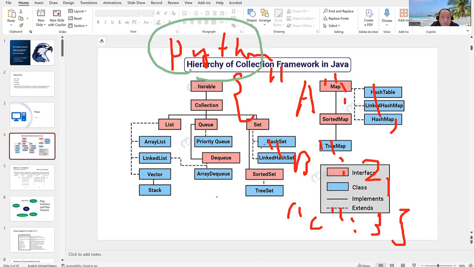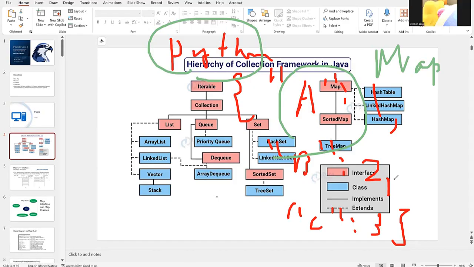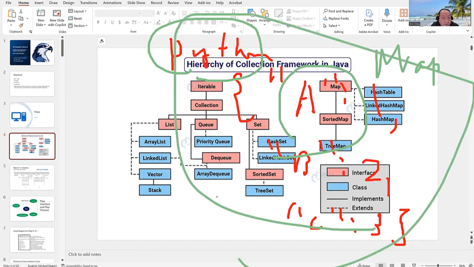So in a way, Python's dictionary is also a map. Does that make sense? Yeah. Okay, so Python's dictionary is also a map.